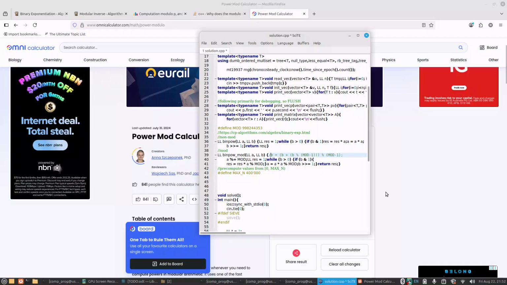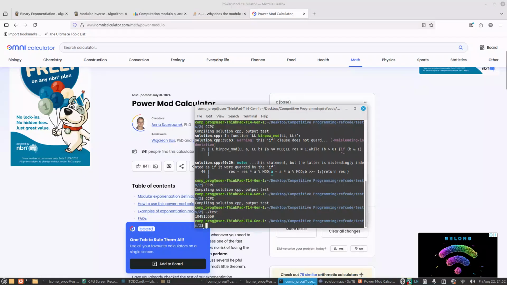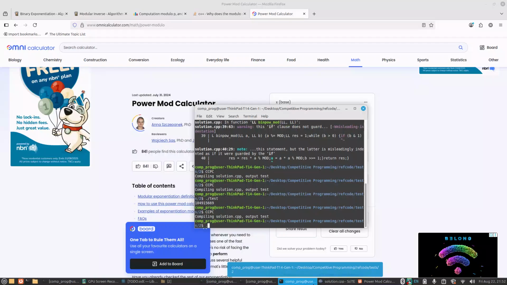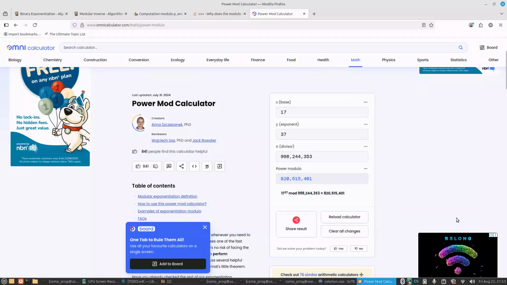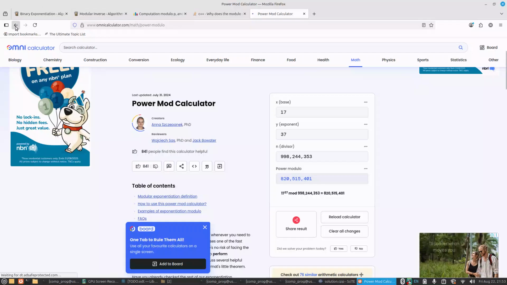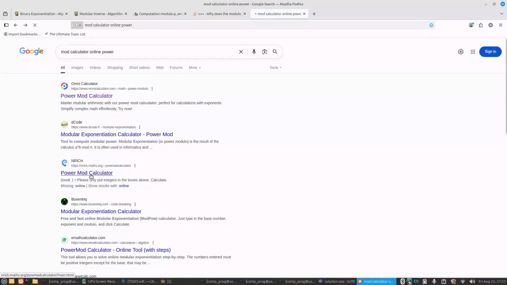Let's try getting rid of this. It changed, but still the wrong answer. Maybe this calculator's wrong.